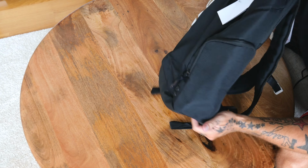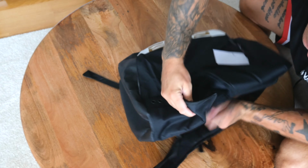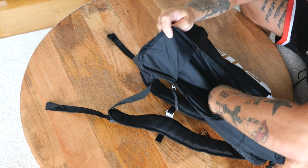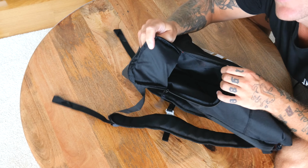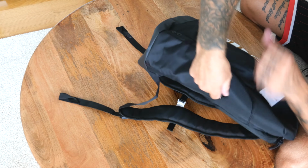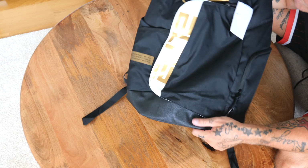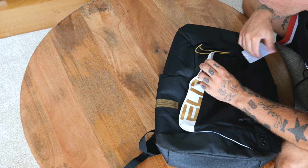Also on the other side we got pocket two where you can close and open as you like. You see, it's a good space here too. You can fit maybe some shoes. I don't know if you have small shoes maybe. Or a water bottle or other stuff. I like that you can close it off. It also will breathe. As you see, two holes on the bottom here. That's nice.